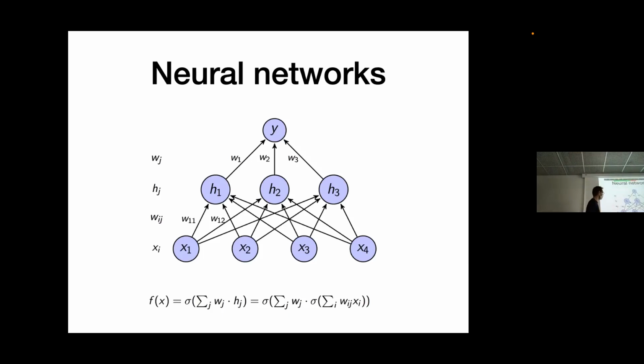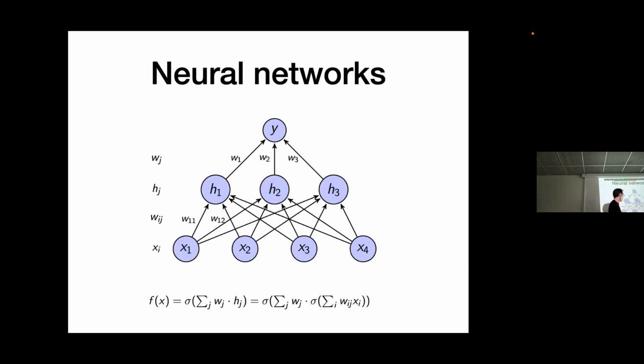So if we look at this, we start from the outside. Here is an intermediate variable h. y is given by the multiplication h1 w1 plus h2 w2 plus h3 w3, which is this formula. And something which is not in the picture is that we apply a nonlinear function, in this case we call that sigma. So basically, this is a vector, and we apply a matrix to this vector to get y. So this is it.